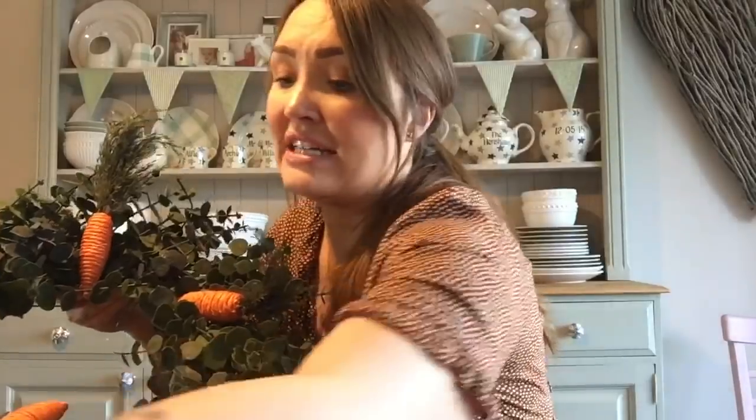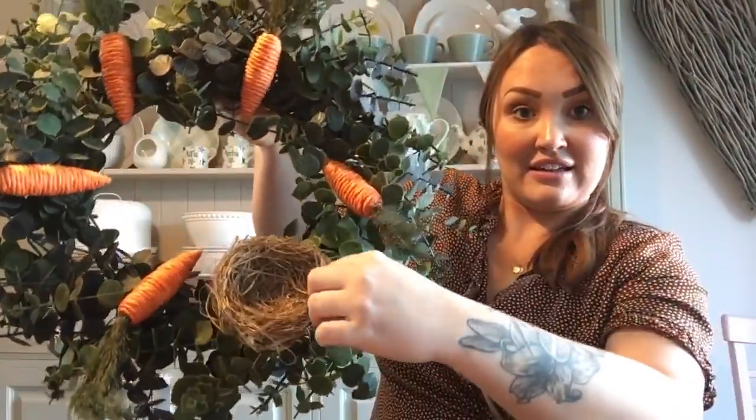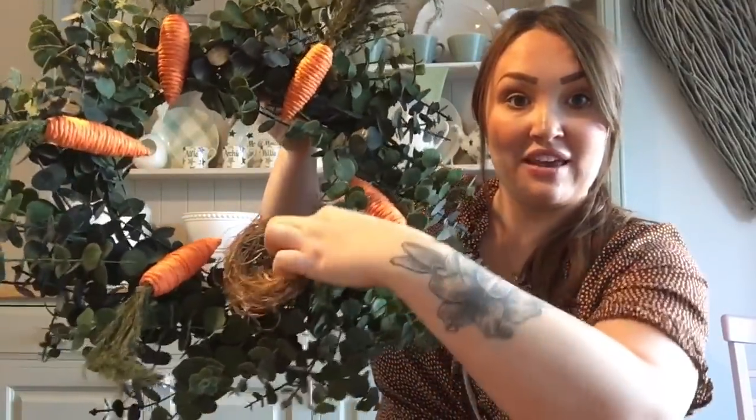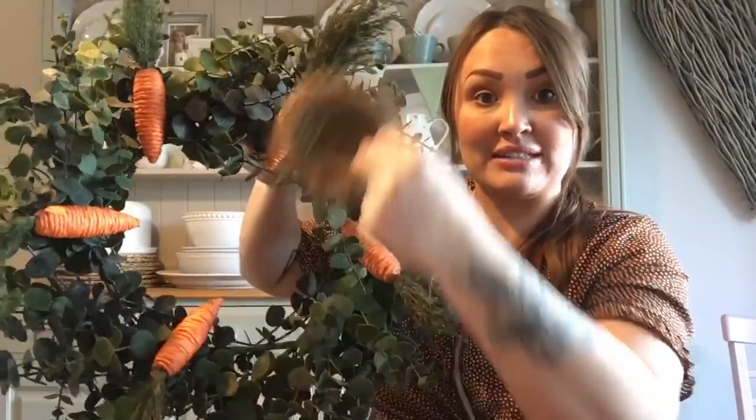Another little idea that I had was you could even pop a little nest in, which could be at the bottom. I've got some of these little Easter nests. If you have a few of these, you could put eggs in them and scatter them around, but I only have one. So now what I'm going to do is basically the same thing.